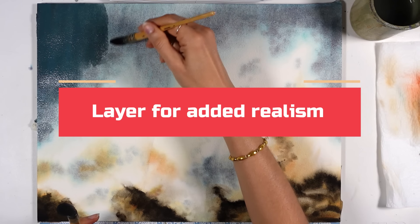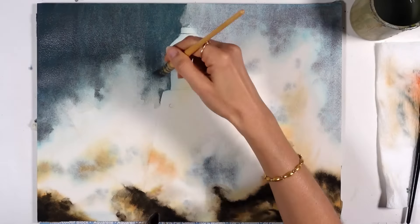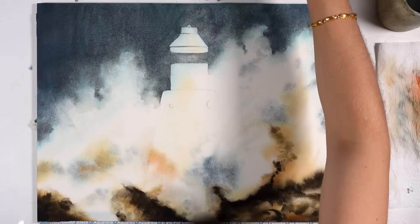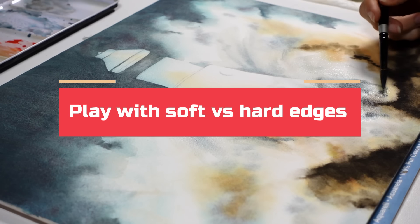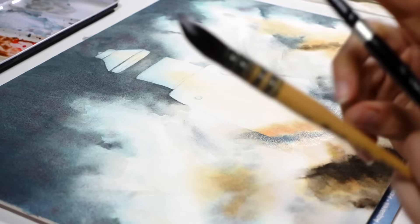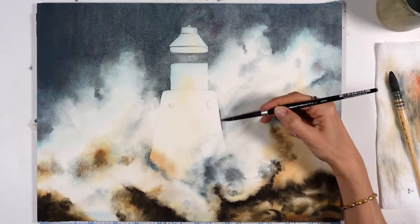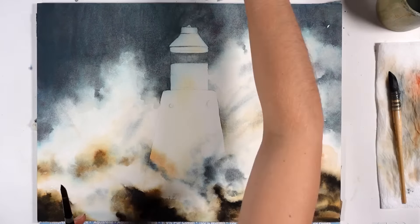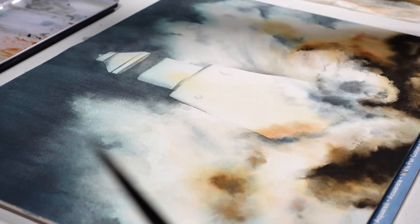With the wet-on-dry technique, we can layer more color on top of a loose base and build more realism — that's what I use it for. For example here, I'm using the negative painting technique. Look at how amazing this is to make the wave pop and shape it, while bringing the lighthouse forward. It is all about contrast. Even on dry, keep using water to soften some of the edges, and try to use a blend of both hard and soft edges. This is really effective to keep a painting looking loose while building realism into it. I'm doing it on the waves with a clean and damp paintbrush right now — it brings definition to the piece while keeping it light and natural. Adding contrast through layering is great.